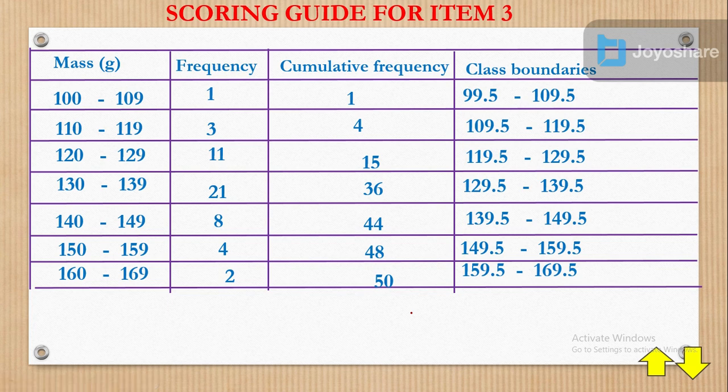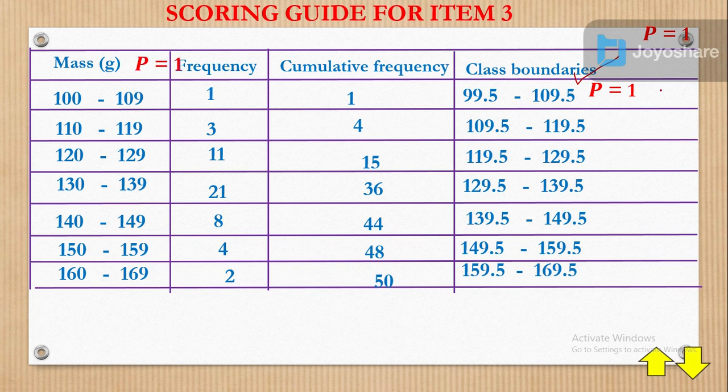Now let's see how the scoring is done. Let's go on. Let's see how the scoring is done. So you're saying that P is equal to 1. Reason: a student is able to present a correct title, by the way. Now another P is equal to 1. Why? A student is able to identify that you're going to use class boundaries in here.